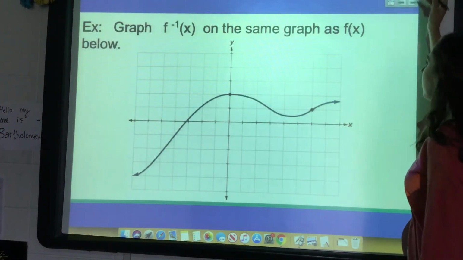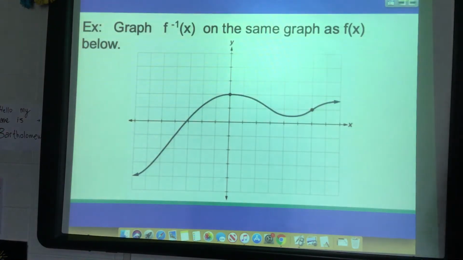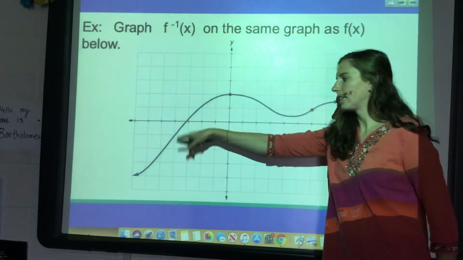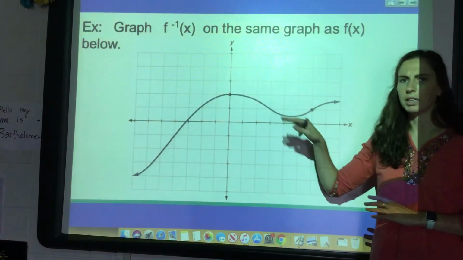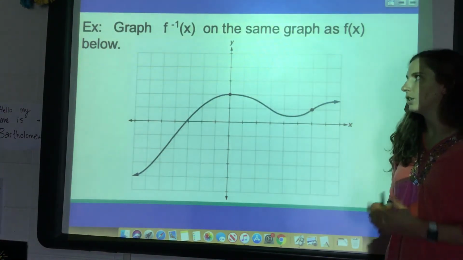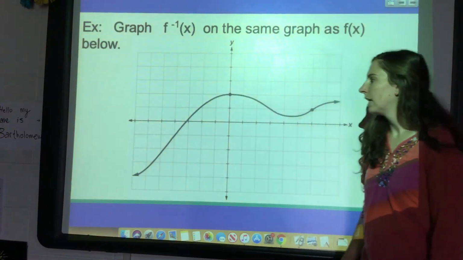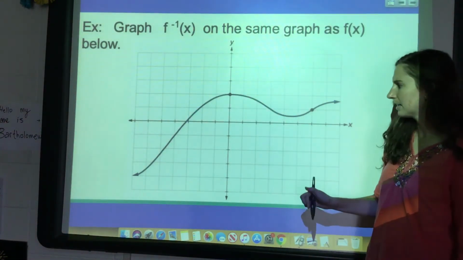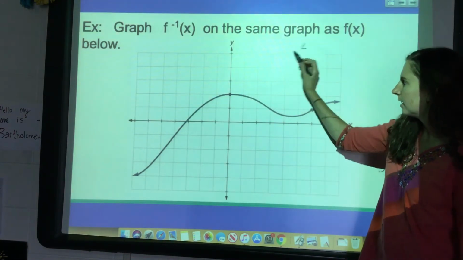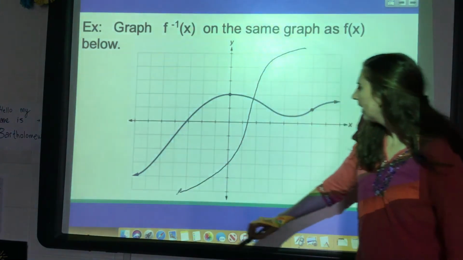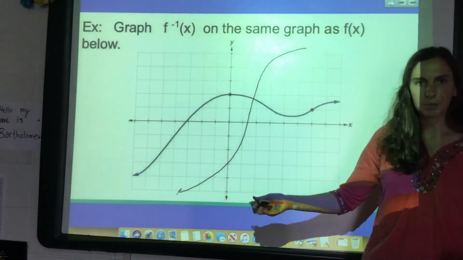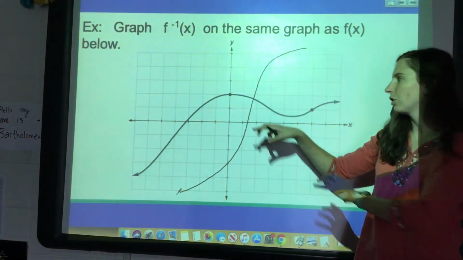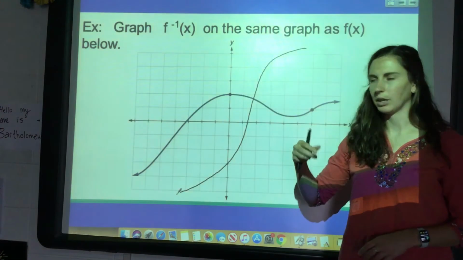All right, let's take a look at one more graph. So in this one, it's kind of complicated. It's like this weird snake thing. I'm not going to try to come up with an equation for that. All I need to do to graph the inverse is take some points and flip them. I could try my best to guess what this would look like, something like that, but that may not be very accurate. So I wouldn't recommend just trying to flip it. That usually doesn't go very well.